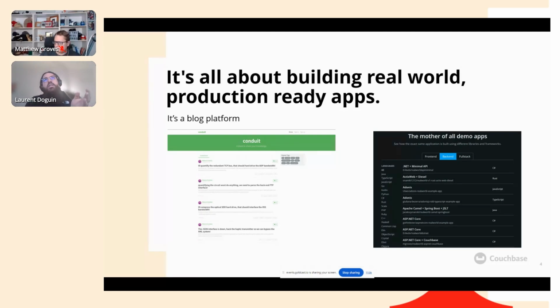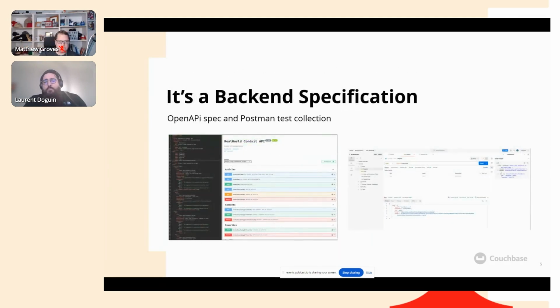Usually we develop some slightly more complicated things, and so Conduit's goal is to help you identify something closer to your real life experience. So instead of a to-do list, we are going through a blog platform. It's a clone of medium.com and it's been already implemented into a variety of backend, frontend, and full stack solutions.